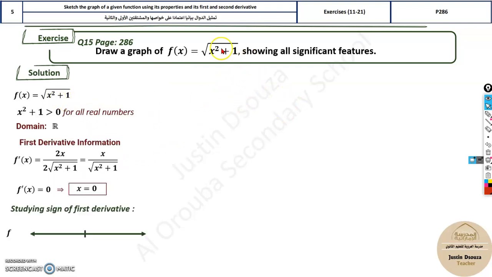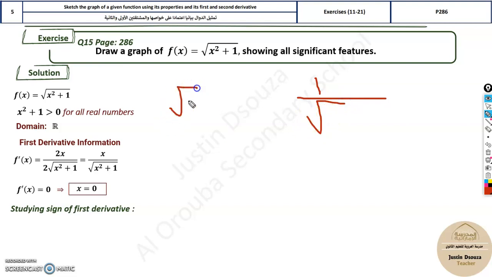Now this is the function. The given function is over here, square root of x squared plus 1. You need to derive it. I'll just write the formula: the derivative of root x is 1 by 2 root x. Remember this always. And then over here it's a chain rule because there is another function, x squared. This is also a function. So what happens is you get the square root of x squared plus 1 multiplied with the derivative of x squared, that is 2x. So you will get 2x divided by 2 root x squared plus 1. This is the thing. Now you can equate this to 0 and find the critical numbers.